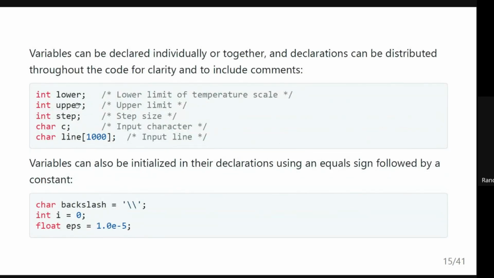This is the alternative way, right? So this way, it's taking more lines, right? You basically break it out. But the benefit is it gives you space for comments, right? So you can add comments to explain what each means. You could also assign a value while you're declaring this variable. That's very convenient, but depends on where you use it, I guess.